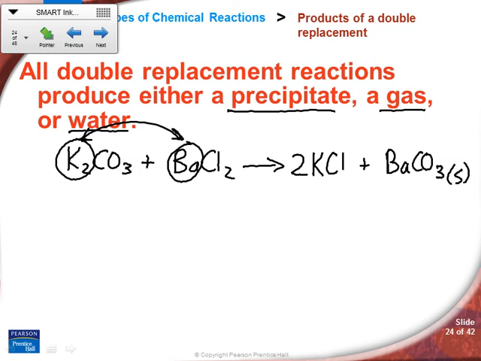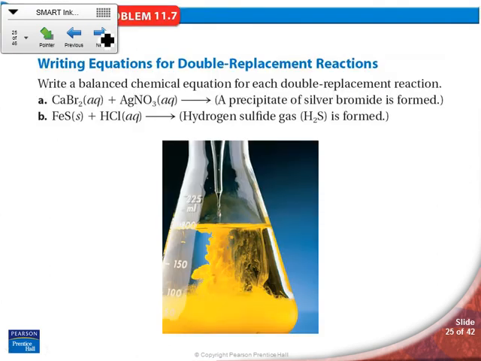Okay, so that's the wife swap. That's the double replacement. We'll do practice on a couple more of these together, and then I'll let you try these on your own. So silver bromide gets formed as a precipitate here when we swap these two. Same thing's going on here. Calcium's going to switch places with the silver. So then what's silver bromide? Well, the silver bromide is AgBr, right?